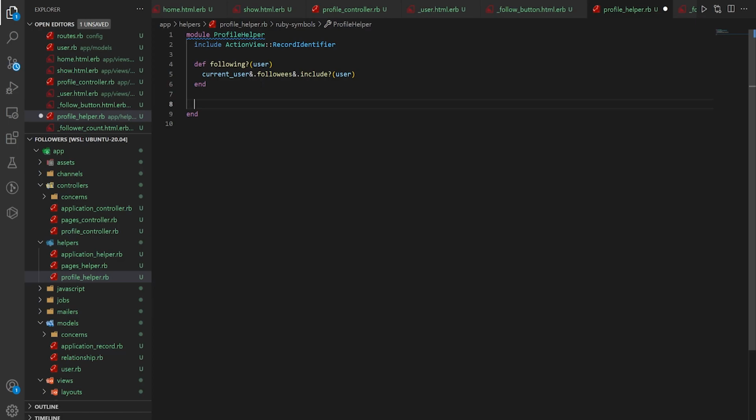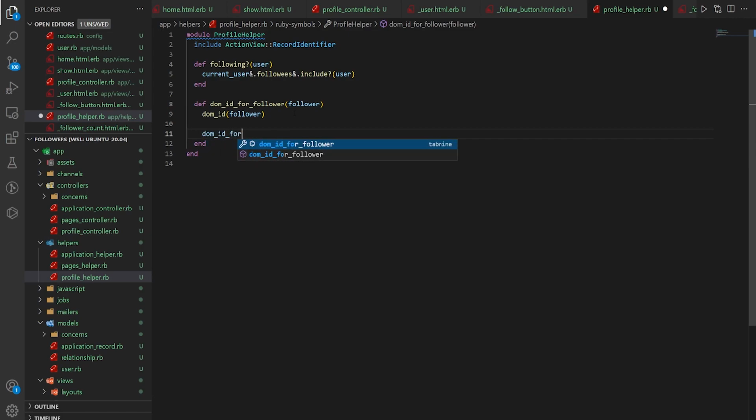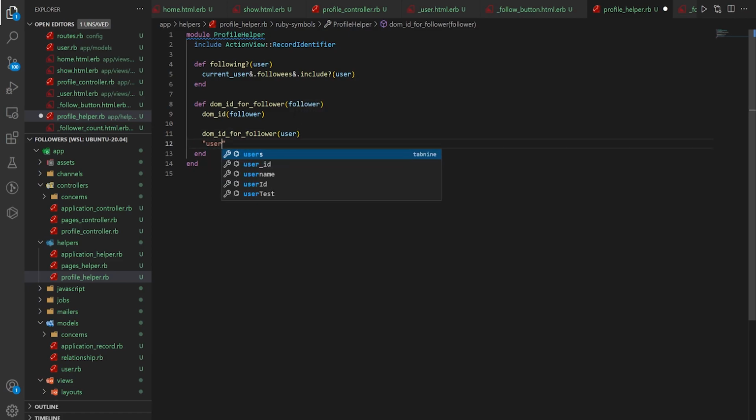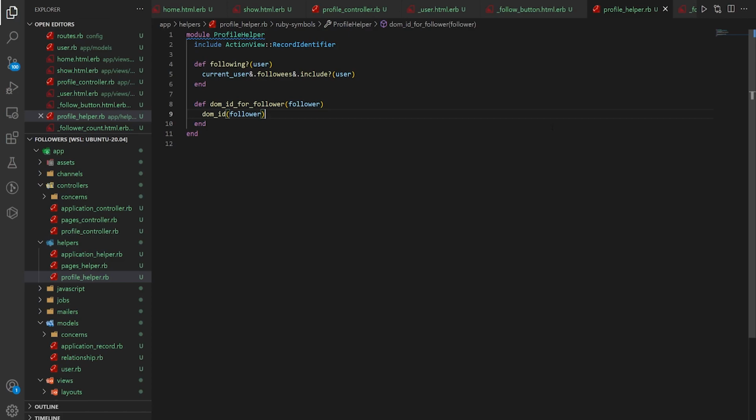Now, the other thing we're going to add in here while we're in here, because there's really not a lot else to add, is this DOM ID for follower, which takes in a follower and just returns a DOM ID. And all it does is if I pass in dom_id_for_follower, and I call it with, I don't know, let's say John, he's user 2, all it's going to do is just return me the string user_2. So it just does that, which is what we're going to be using for some turbo logic. So this is just a small little helper that I don't even know if I use in this. Probably not.